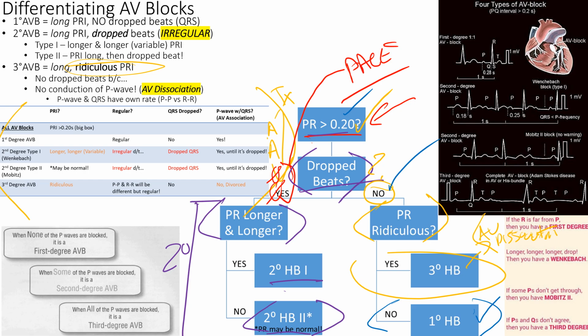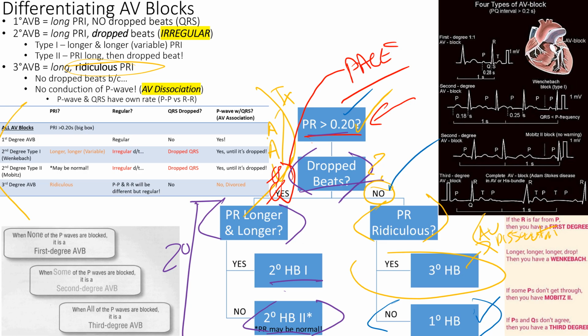It's 0.28 maybe. You can have PR intervals that are 0.40 with first degree AV blocks, but you have AV association. In those ones, you have PQRS, PQRS. And usually when it's PQRS, that means my QRS is usually going to be narrow, right? So does it make sense for AV blocks? That's how they work. That's how it happens.